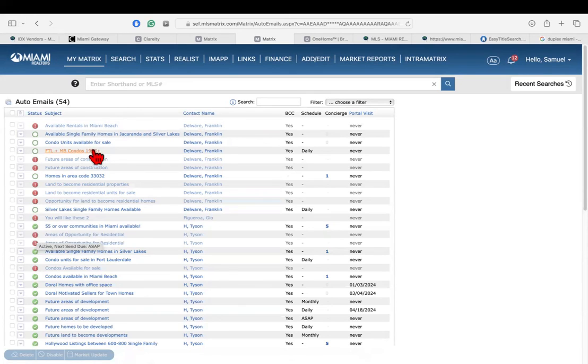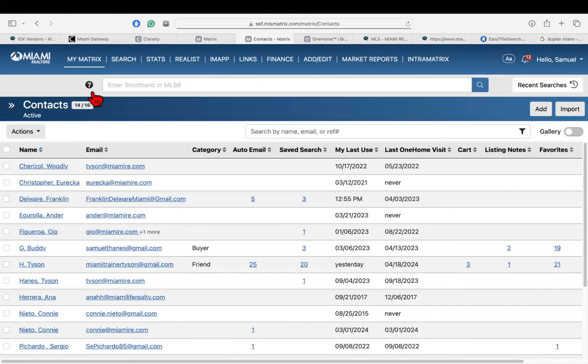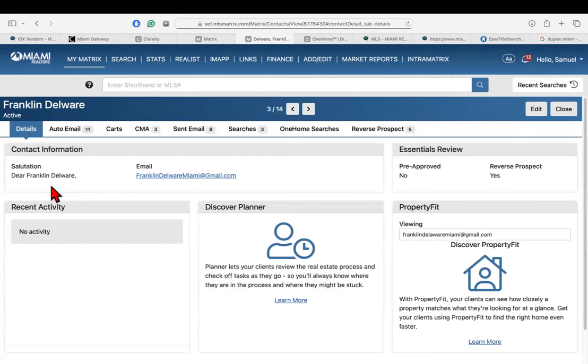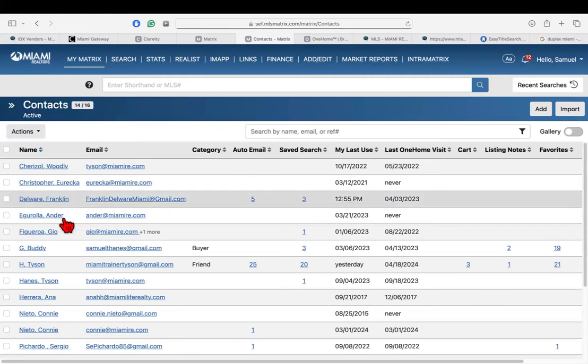Another thing I want to make sure I mention is under My Matrix, you can also go under contacts, and then you can go directly into your client's record. I'm going to click on their name. Again, go to My Matrix, click on contacts, select the customer that you sent listings to. Let me go and click on this one.